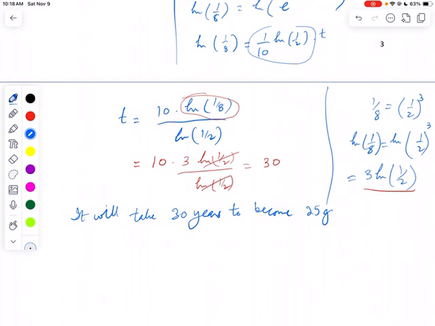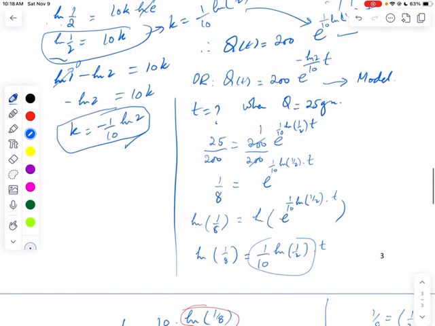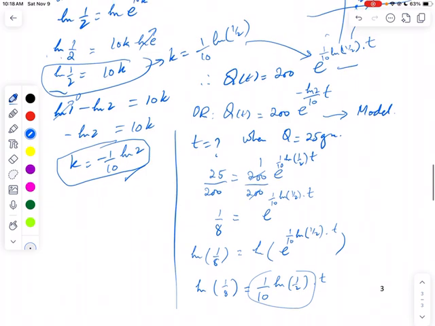So this is how you can do these problems. Basically, the process you have to remember: when you plug in, see what number you have to divide by. Once you do that, it becomes easier to see that the question is now in exponential form, and you can apply the ln on both sides, or the logarithm to whatever the exponential base is. So hopefully you can do the problems now.